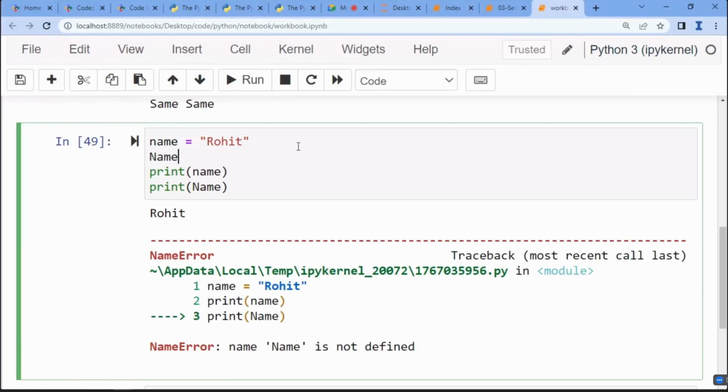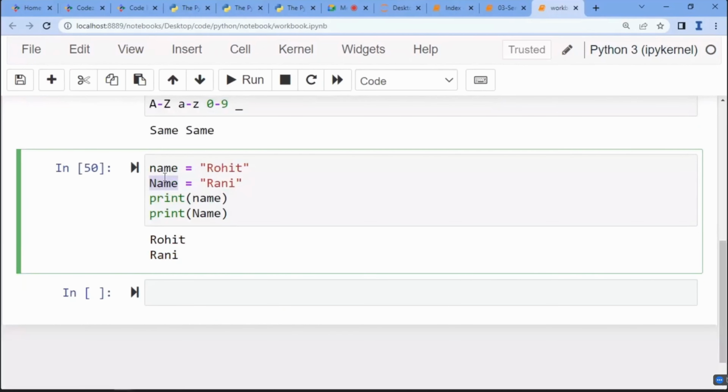Rani. So now this name and this Name are different, because here the name starts with a small letter n, and here the Name starts with a capital letter N. Because Python is a case sensitive language, uppercase and lowercase will result in different variables altogether.